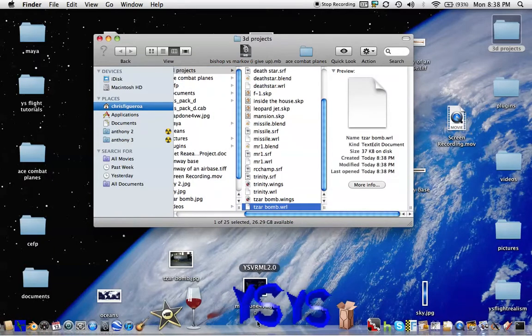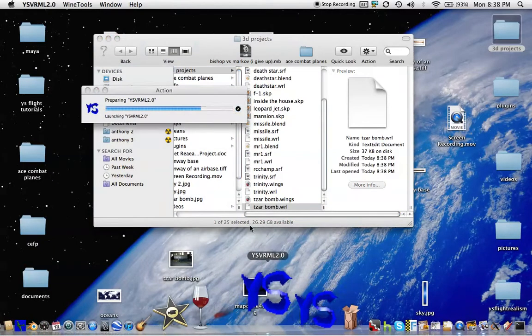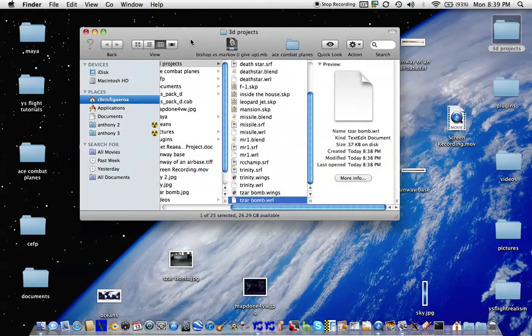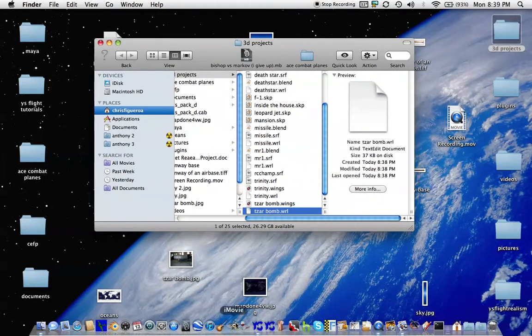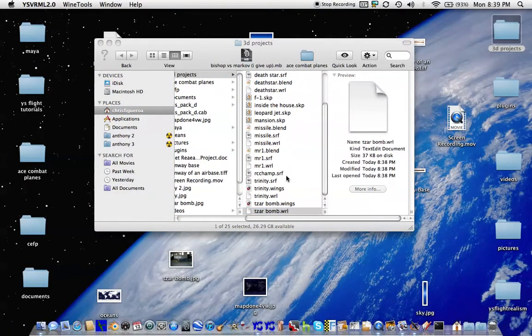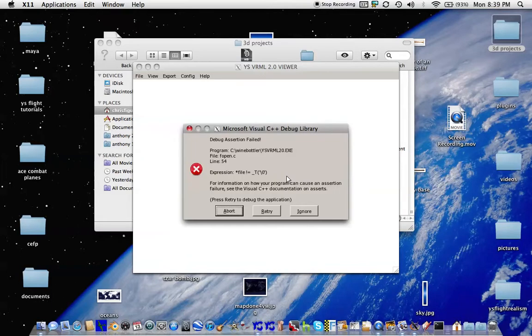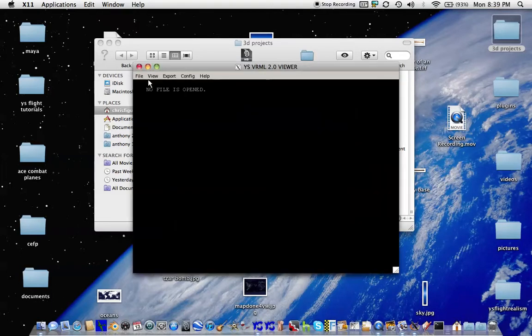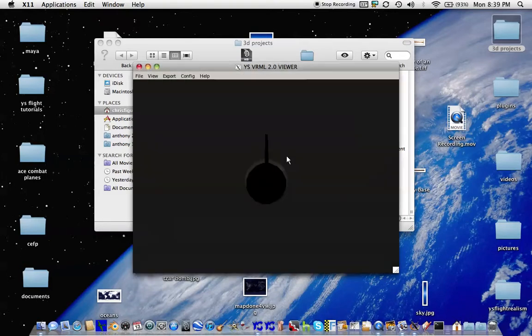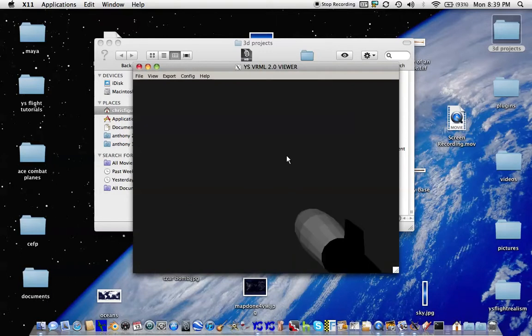And now let's open up Wise VRML 2.0. It might take a moment. Okay, there it is. So there we have the model.